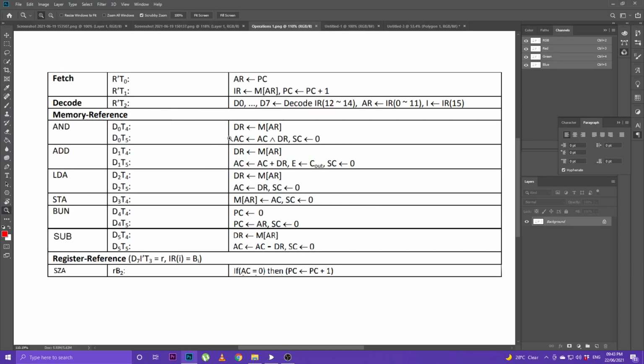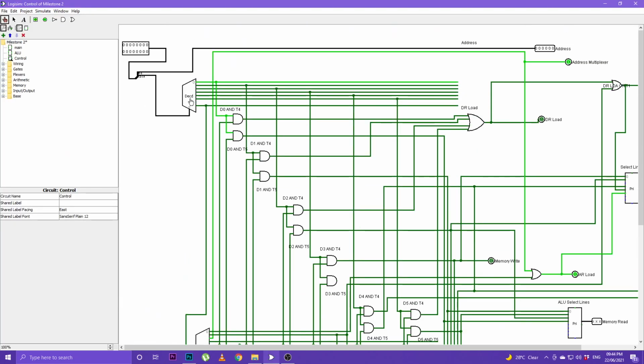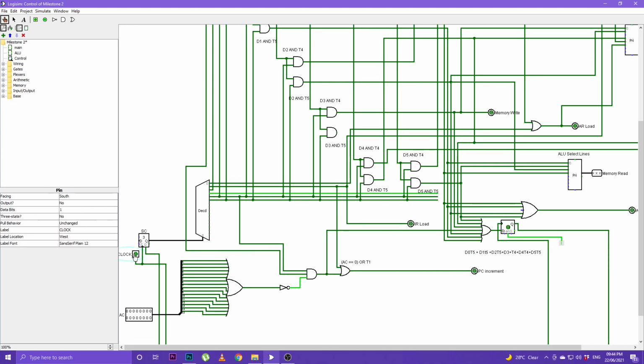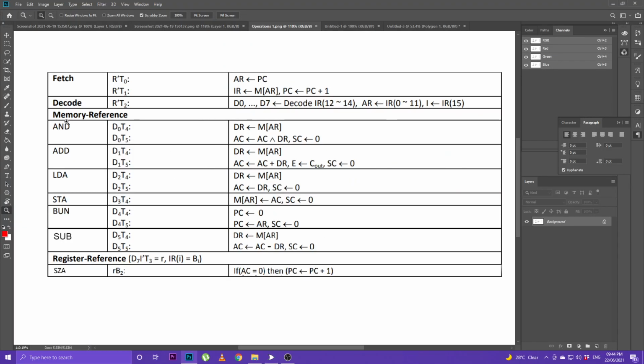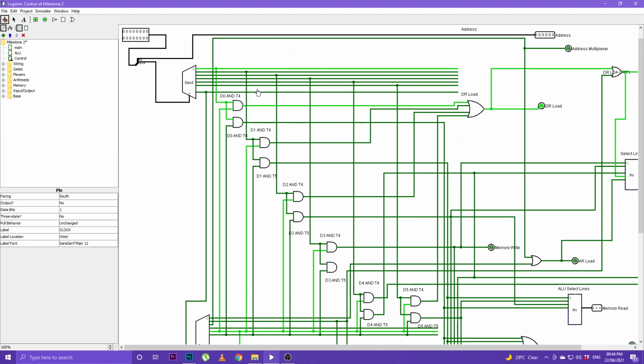Now we just decode. For example, I'll explain two of these. Take D0 T4, which is ending. For D0 to be active, these bits have to be 0, which is the case. So let's wait until we reach T4. At T3 nothing happens because there's no indirect referencing. D0 T4 is active because D0 is active and T4 is active, so both ended together.